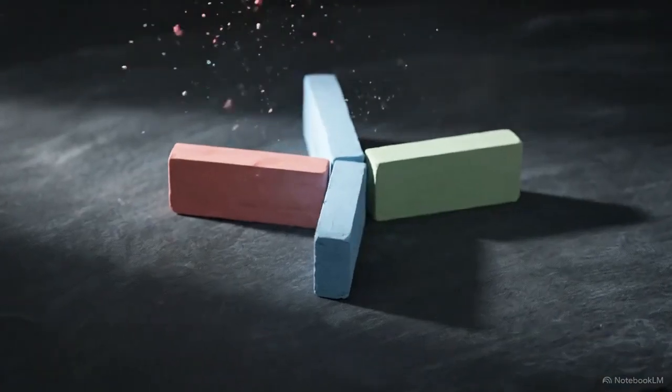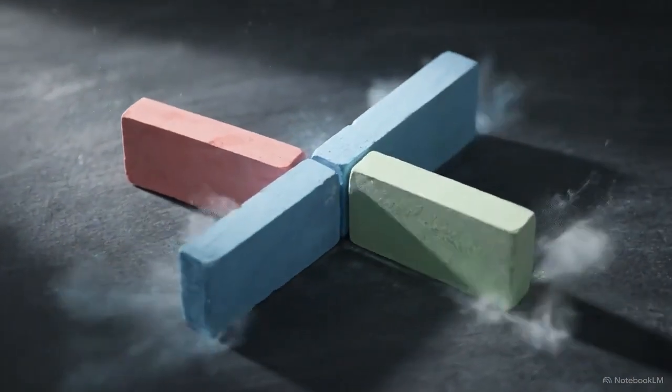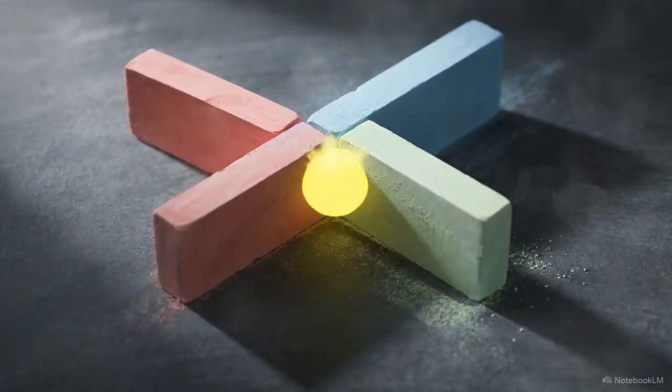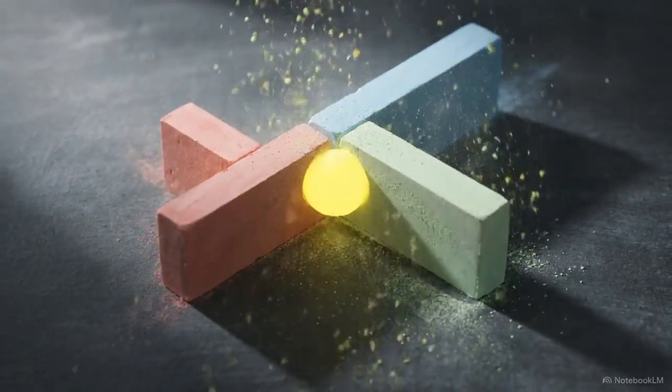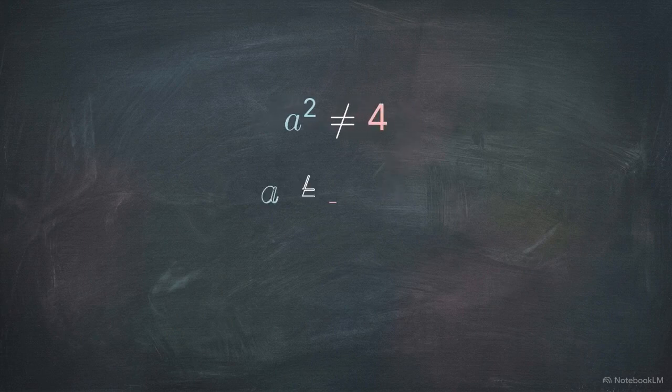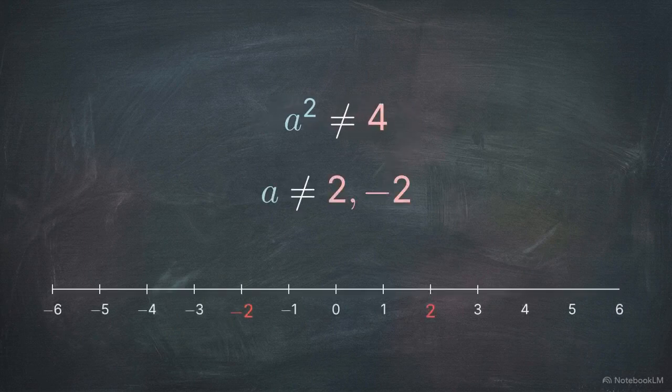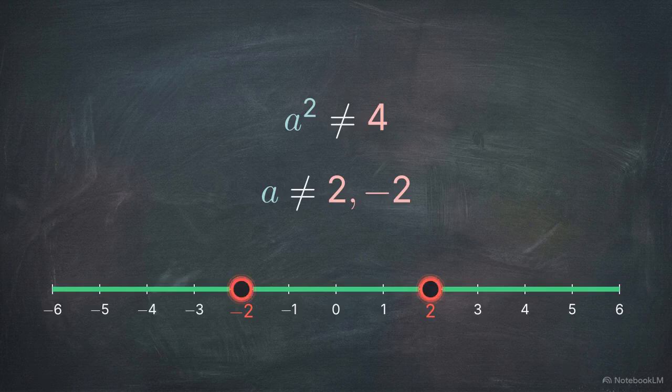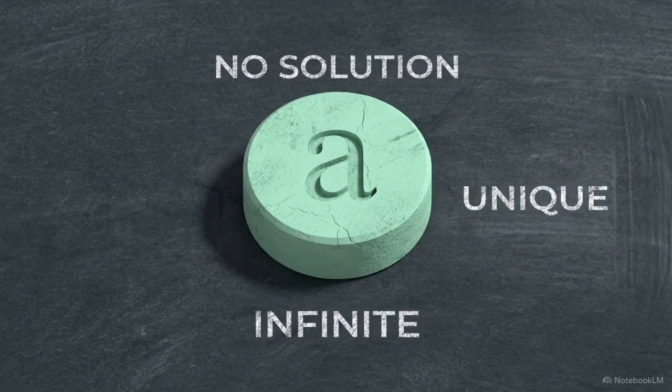Finally, there is the case of a unique solution. For a system to define a single, distinct point in space, every single column must secure a pivot. This means the coefficient in our third column cannot be 0. A squared minus 4 cannot equal 0, which simply means a can be any real number except 2 or -2. The parameter a functions as a dial. Adjusting its value shifts the matrix between these three strict geometric states based on where the pivots land.